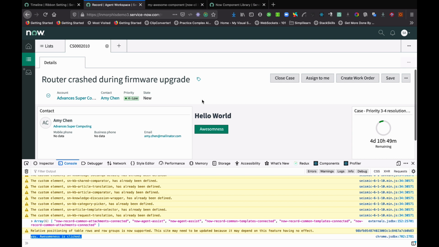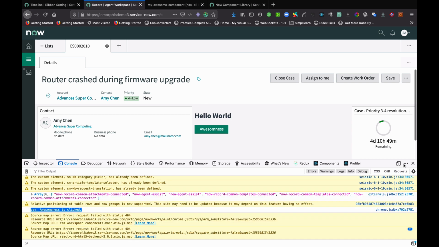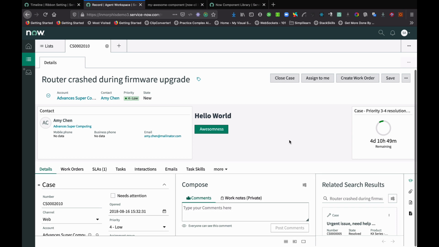Another way of handling the button click, specific to ServiceNow, we are going to learn in the next video. And in the next video as well, we will learn how we can have our custom component talking to our ServiceNow instance, and populating dynamic data from ServiceNow. So till next video.